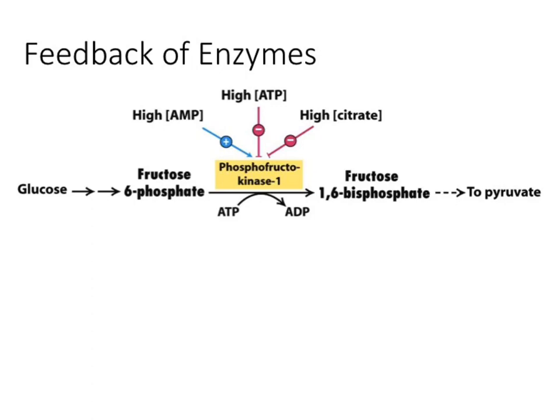In this case, phosphofructokinase is actually regulated by 3 different molecules: ATP, AMP, and citrate. This is early in the glycolytic pathway, so this is highly regulated. In some ways you can think of it like a rheostat, like if you're turning up the temperature in your house because it gets cold, or turning down because it gets too hot. Phosphofructokinase does the same thing, but it senses how much energy the cell needs at any given time. What is our currency typically for energy in a cell? ATP, right? If ATP levels are high within the cell, if there's more than the cell is needing at a particular time, would you expect the cell to continue to produce more ATP through glycolysis? Probably not. We'd expect it to start slowing down those pathways. And that's exactly what happens.